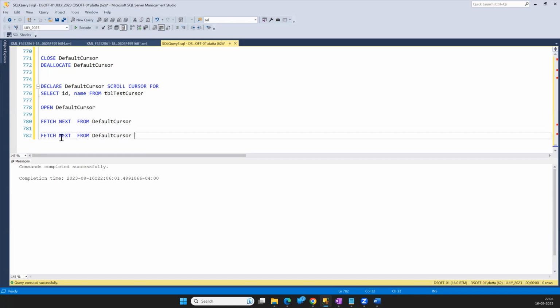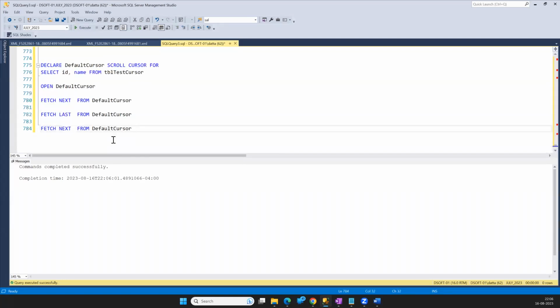You can even go to previous. If you want to go directly to the first line, you can use fetch first. Fetch prior is also possible.